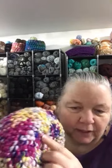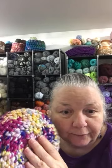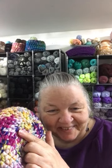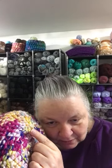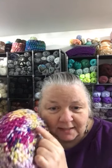Now, the way that you do it: once you've got 16, then you want to have 24, so you do 1 stitch in 1 stitch. And then on the second stitch, you do 2 stitches. So round 3, 3 stitches 8 times. I'm going to try to say this different ways so that hopefully one of the ways makes sense to you.